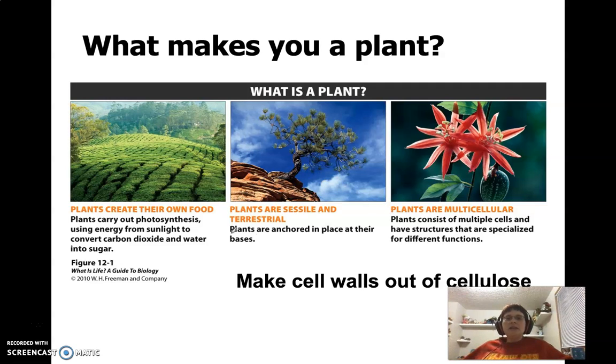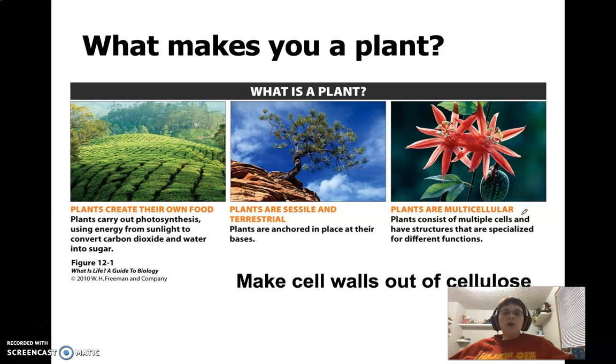The second big characteristic is that plants are sessile, meaning that they are anchored in place. They can't move around. This is different from the plant-like protists, because a lot of them actually have the ability to move. The other big one is that plants are terrestrial, so they are found up on land. Think about trees, grass, flowering plants like lilies. These are all found on soil, and even plants found in water, like water lilies, have roots and require soil. So they are still terrestrial in that way.